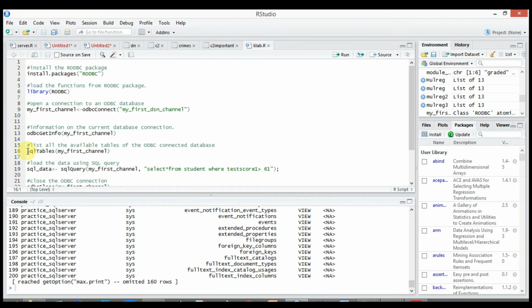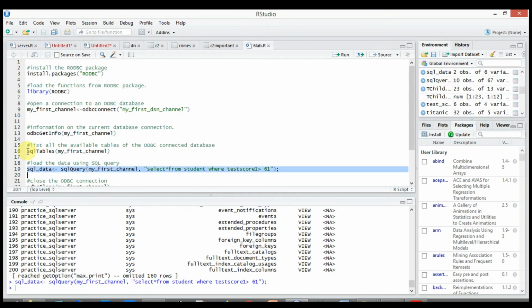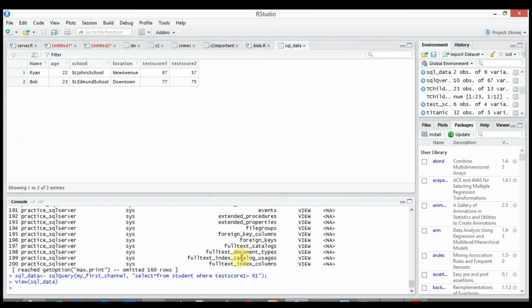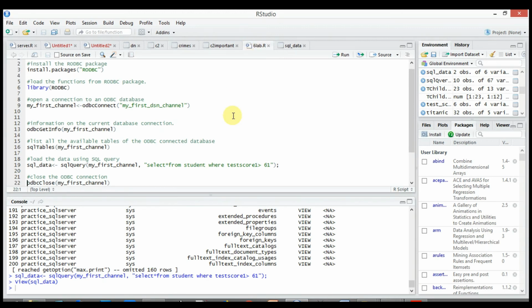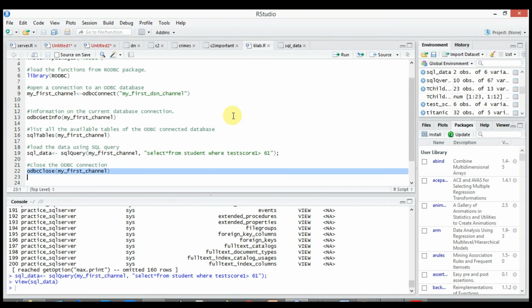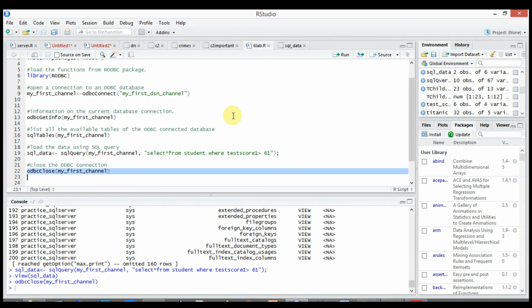Load the data using a SQL query: sqlQuery, the DSN, my first channel, comma, select star from student where test score is greater than 61. To close the ODBC connection, just type odbcClose, the DSN name.